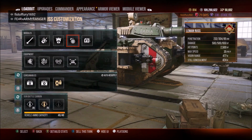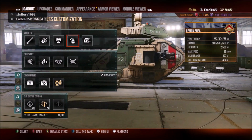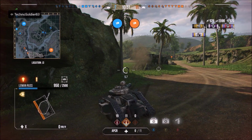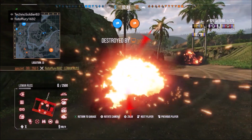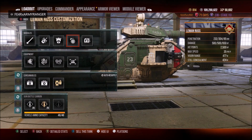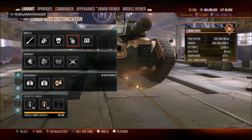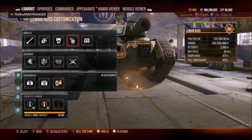Tracks, that obviously. Hull rotation speed, though. Yes, hull only rotation. 26 degrees per second. That's horrible. Exactly. Soft terrain resistance is absolutely trash. At 2.10, that thing cannot drive off-road for anything.